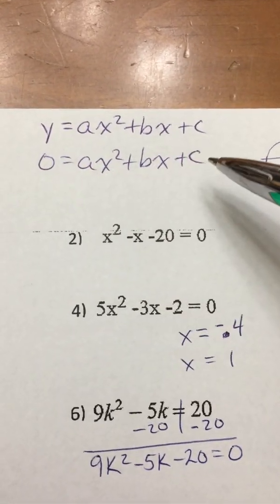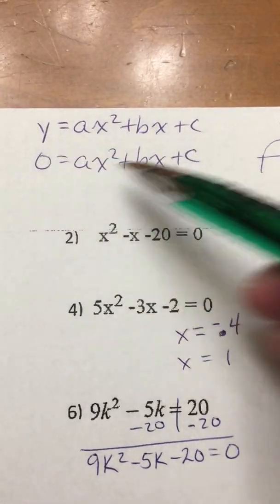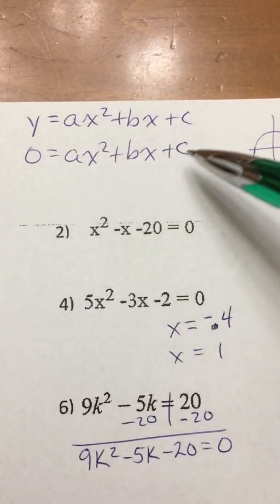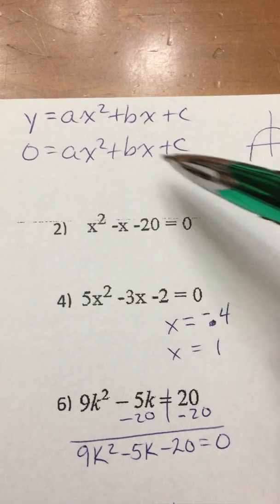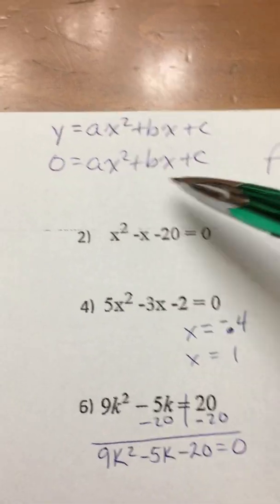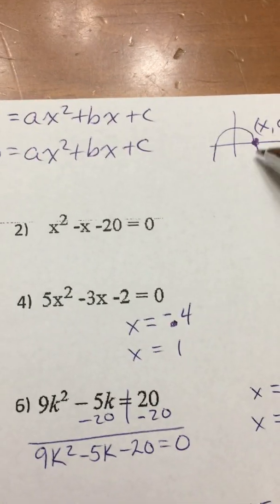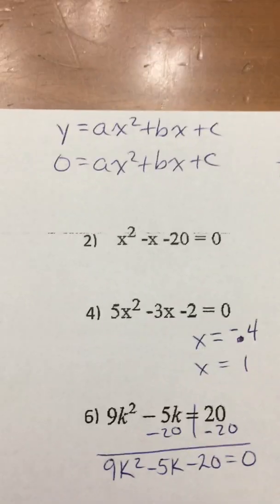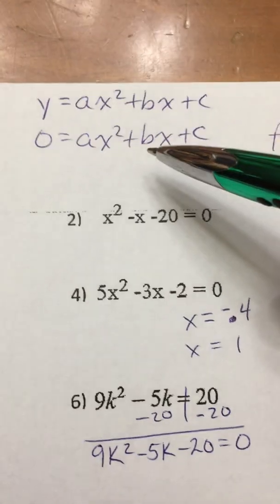The day before, we learned that we can do the same thing, put it in standard form, and factor this side if it's factorable, and then we can take the two factors and set them equal to 0 and find the two x numbers. So we can do it two ways to find the two x numbers where it's crossing the x-axis, right? Because there's two x-intercepts, or two solutions, or two zeros.